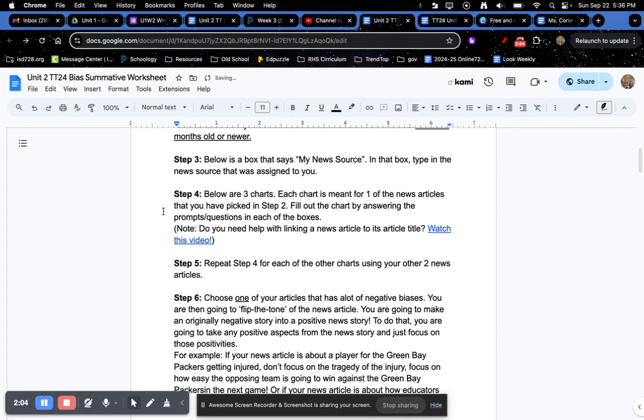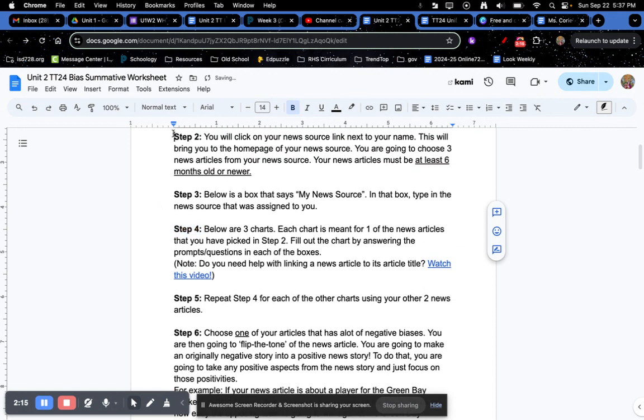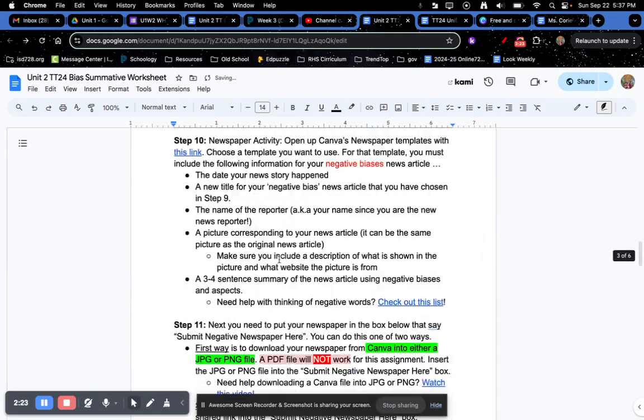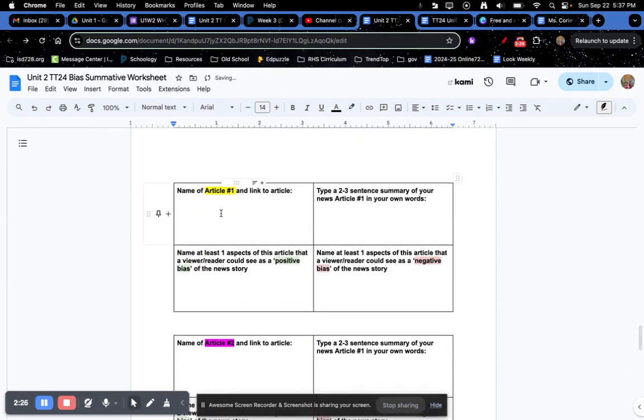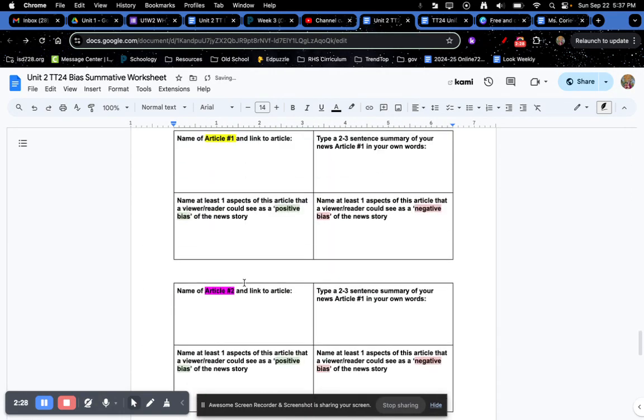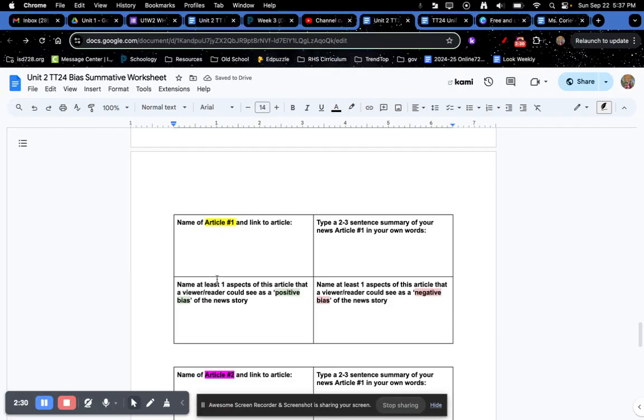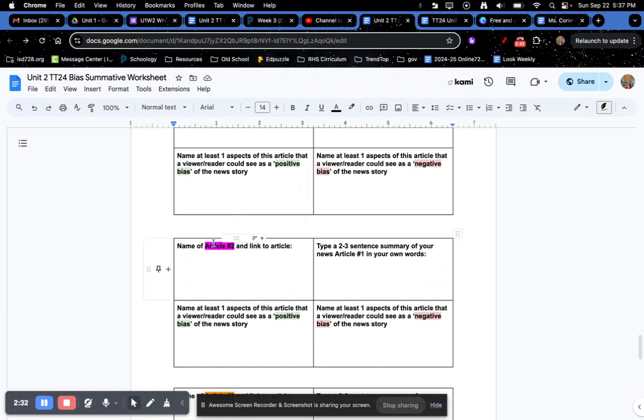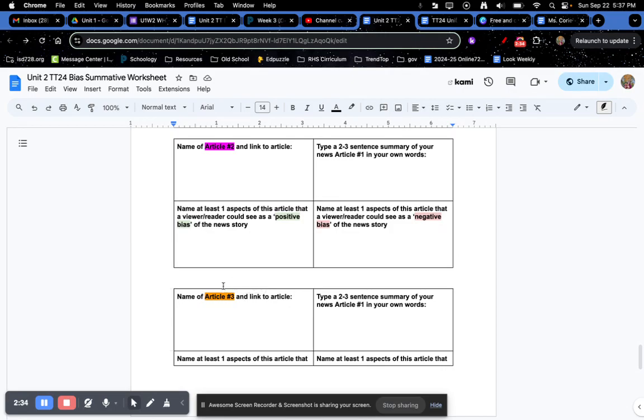All right. Step 4. Below are 3 charts. Each chart is meant for one of the news articles that you have picked back in step 2. You're going to fill out the chart by answering the prompt/questions in each of the boxes. So let me show you that. So you will see that there are 3 charts, each one pertaining to article number 1, or article number 2, or article number 3.